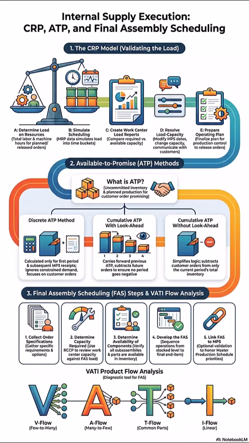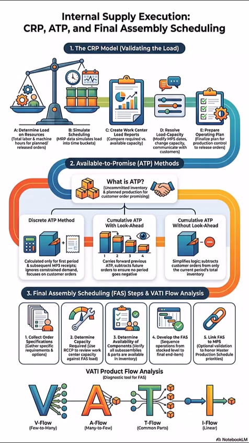That's the strict mathematical firewall that intentionally ignores forecasts to ensure we only make promises based on firm inventory. The reality check. And finally, when the order drops, we hit FAS, final assembly scheduling, the rapid sequence of bottleneck checks and floor coordination to deliver that exact product on time without causing forklift chaos. It is a phenomenal synchronization of disparate data sets.